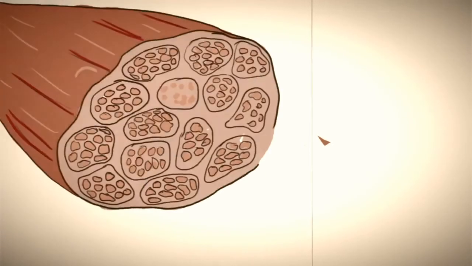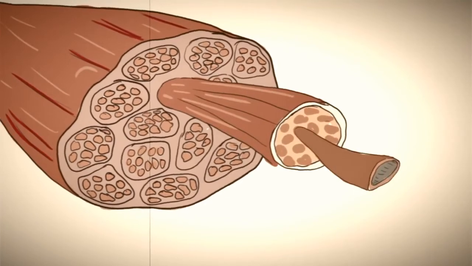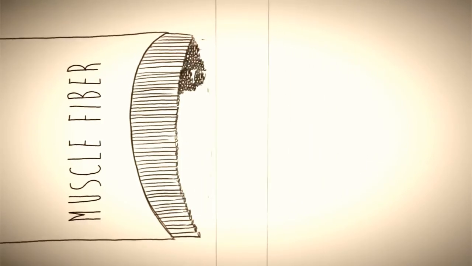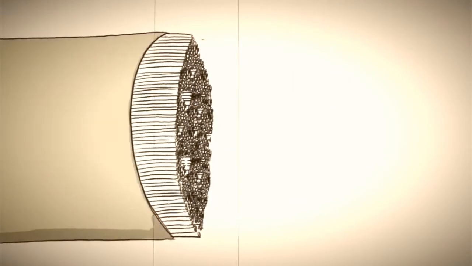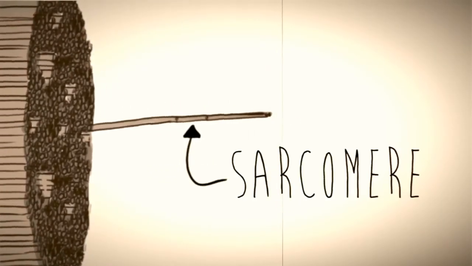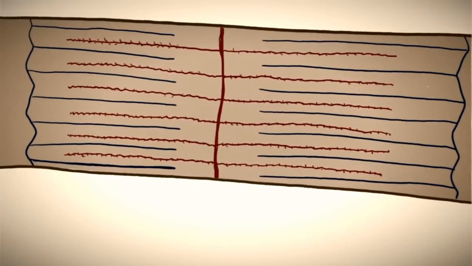Now these muscle cells are packaged within bundles, in the larger framework of the muscle, and they're all running lengthwise down the muscle. Now here's the cool part. A single muscle cell, called a muscle fiber, is long. It's also packed full of these long myofibrils. If you were to zoom into a myofibril, you'd see that they're made up of little sections called sarcomeres that have this cool alternating pattern of myofilaments. This is where the real work of your muscle happens.